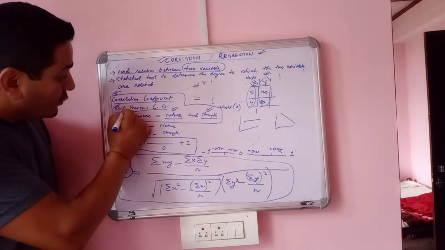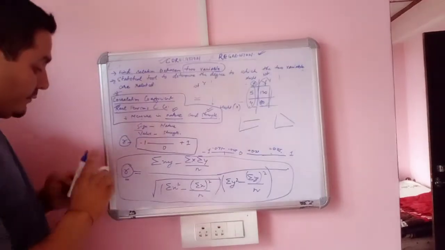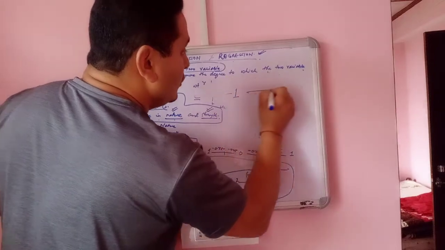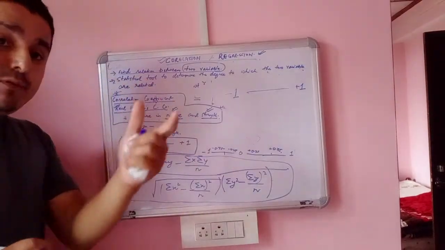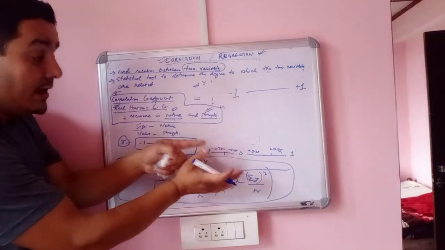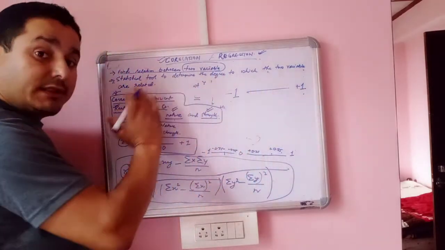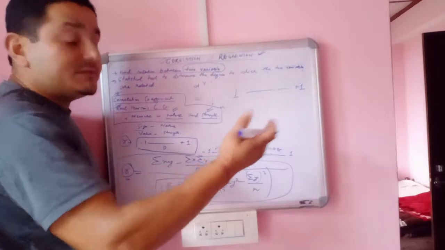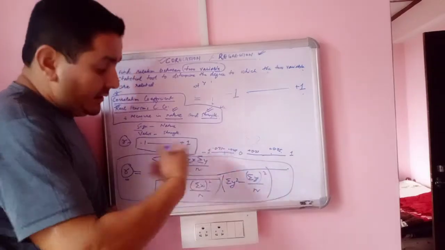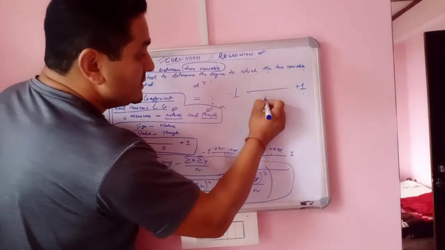Karl Pearson coefficient or correlation coefficient is always written in small r, and the value of the correlation coefficient always ranges from -1 to +1. When you calculate the correlation using the correlation coefficient formula, calculate your value, it should come between -1 to +1. -1 भन्दा कम्तीमा आउँदैन, +1 भन्दा बेसी पनि जाँदैन. If that comes, that means there is something wrong in doing the mathematics part. जहिले पनि भ्यालु चाहिँ कति आउँछ, it comes between -1, 0 and +1.